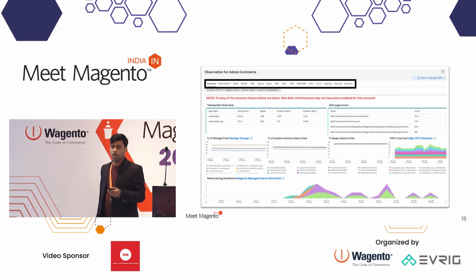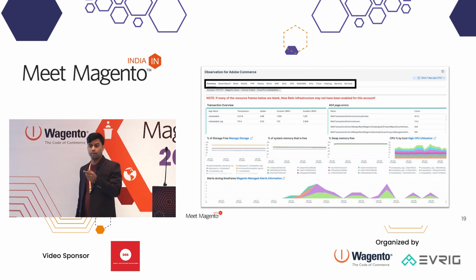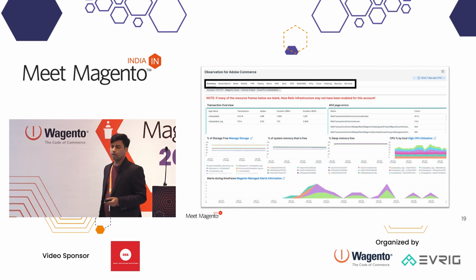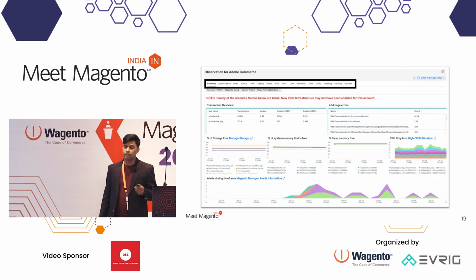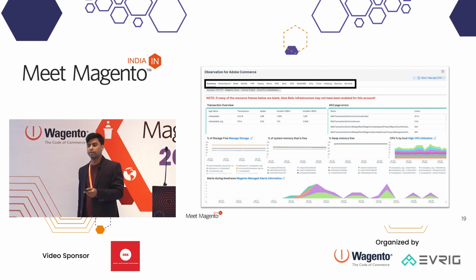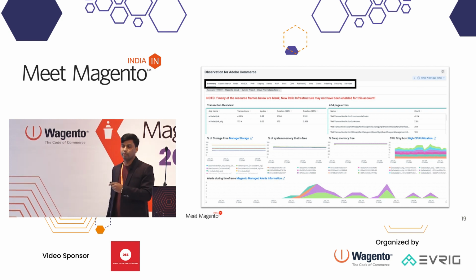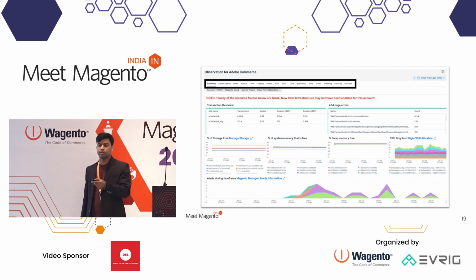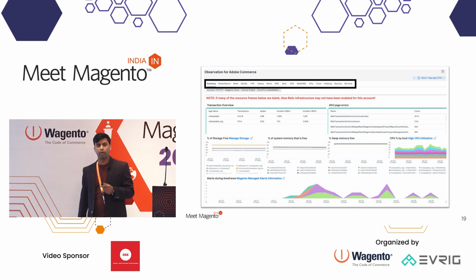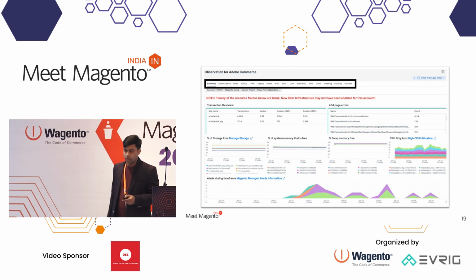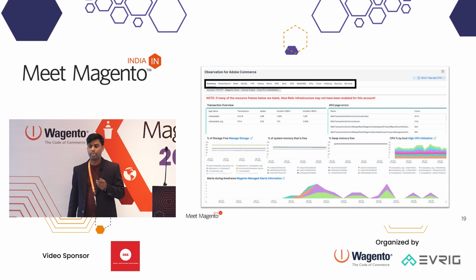Like if you are looking to understand how Redis is performing, you can click on the Redis tab, and you can see what metrics are available for that service, and how you can improve that. At every metric you will find a help center article as well. So that is going to be pretty useful for you.